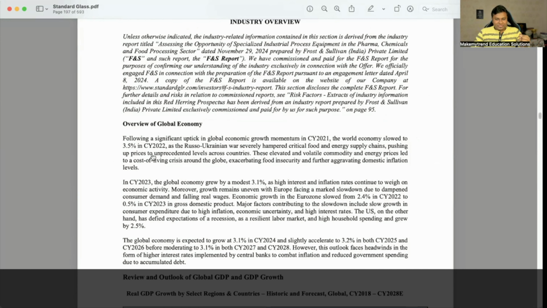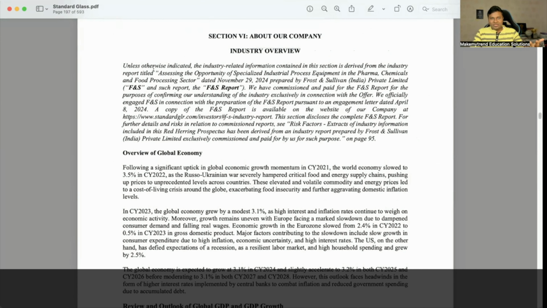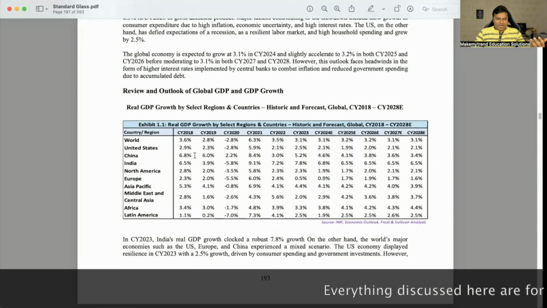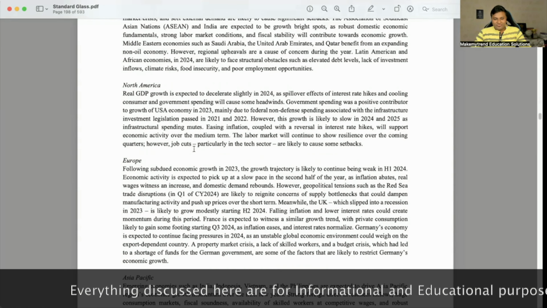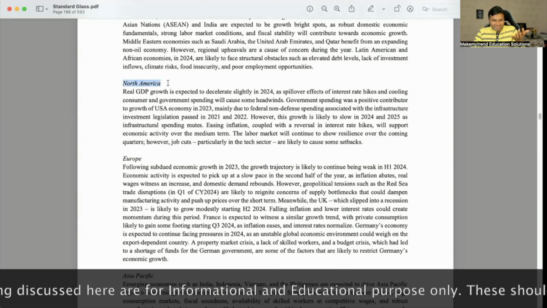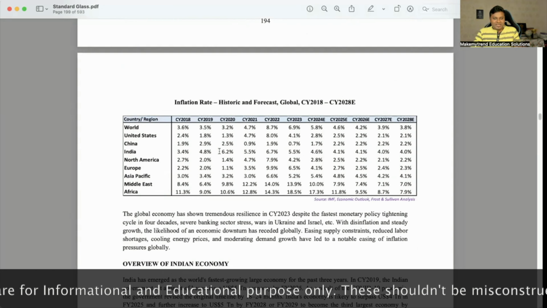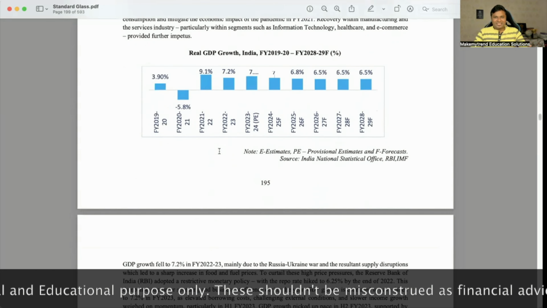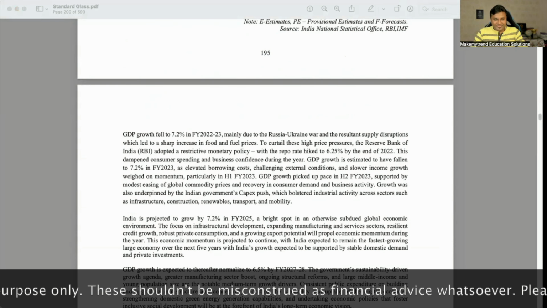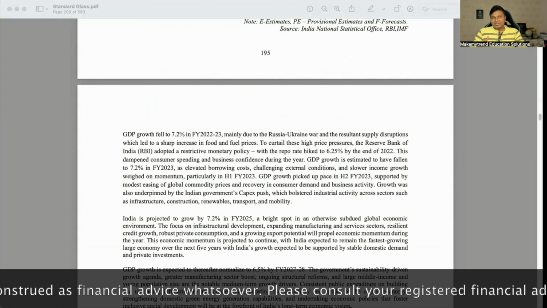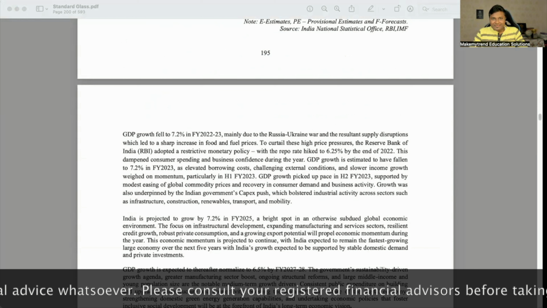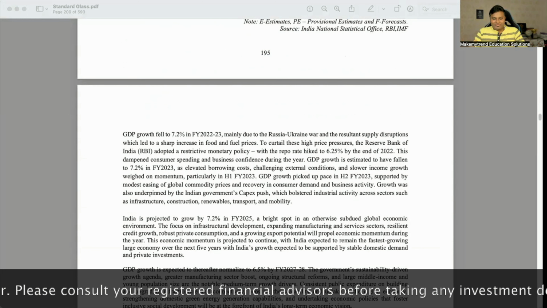Now when you click on the industry overview, this is the place where you'll come to know about the company, in fact. So they will be talking about what they do, what they want to do, how the growth has been, what are the businesses where they are working, and of course which all the countries where their business is, and so on and so forth. So they'll talk about all the details. Basically, before applying for any IPO, we must know about the company. Okay, so industry overview will give us the industry trend, what are the growth potential they are having, what is the competitive landscape they have, who are the competitors.